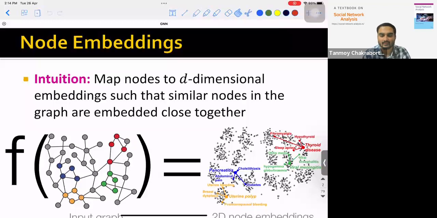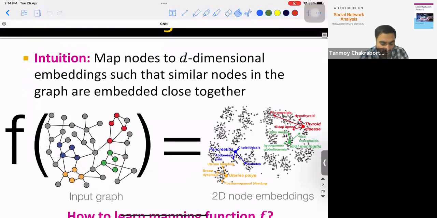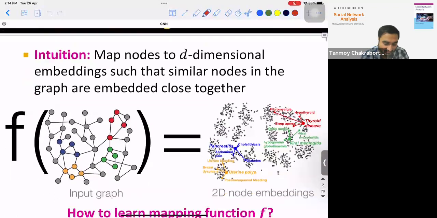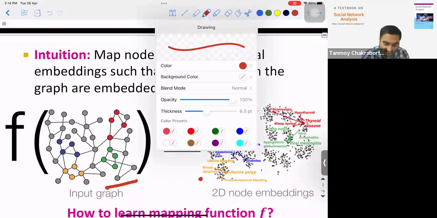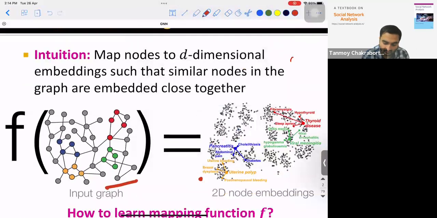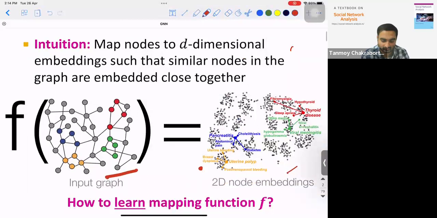But here I just want to give you an intuition behind graph neural networks and why this is a powerful tool. Why is this more useful compared to methods like DeepWalk and node2vec? Okay, so a quick recap. I am pretty sure you have already learned what an embedding is. Essentially, we want to learn a function which maps a graph to an embedding space, so that you would be able to solve downstream tasks. The dimension of this embedding space can be 2D, 3D, nD, depending upon the need.